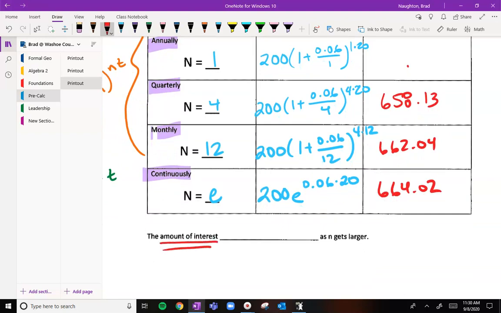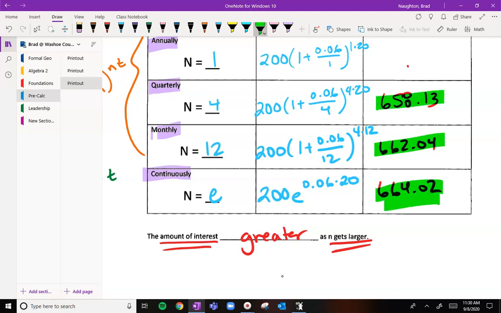As we can see here, ladies and gentlemen, the compound interest gets greater when your n gets larger. Because look at all this money you're making. More money. So when they say how much you're compounding when you're investing, ask them, hey, when are you compounding this? When am I getting paid? Am I getting paid monthly? Am I going to get paid quarterly? Is it annually? The bank's going to try to do annually because they don't want to give you as much money. You say, hey, can we do it continuously? So you're always making more money, and that way you're going to make the most money.